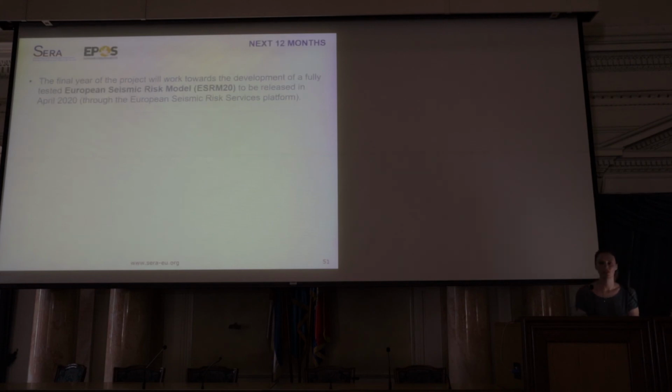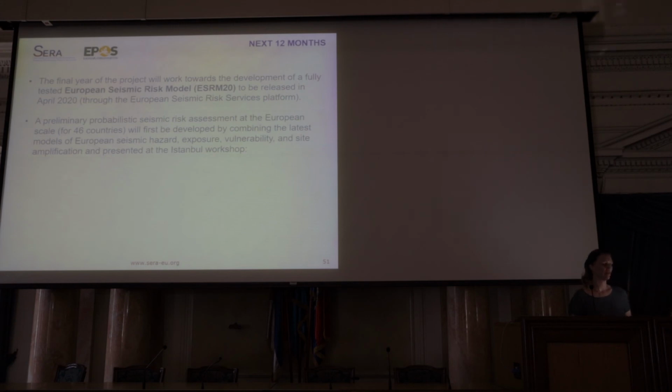So we have 12 months left, maybe just under 12 months left before the end of the project. And our objective is to have a fully tested, complete European seismic risk model, which will be released in April next year on this European Seismic Risk Services platform I showed you. We will produce a preliminary version, however, this summer. We're covering 46 different countries in Europe, and so a preliminary version using a very first version of the update to the European Seismic Hazard Model, using the European exposure model that we currently have, hopefully improved following the next couple of days here at this workshop. Hopefully we can improve slightly that European model, at least within the Balkans region.